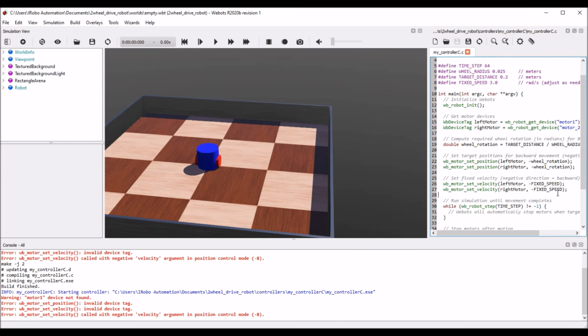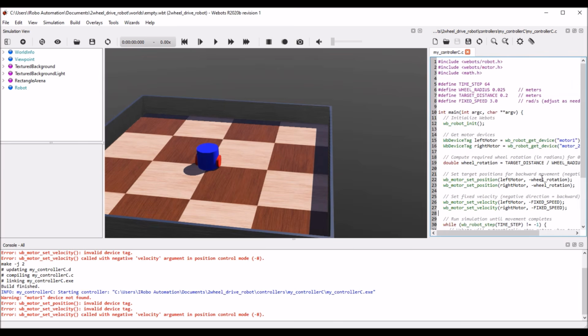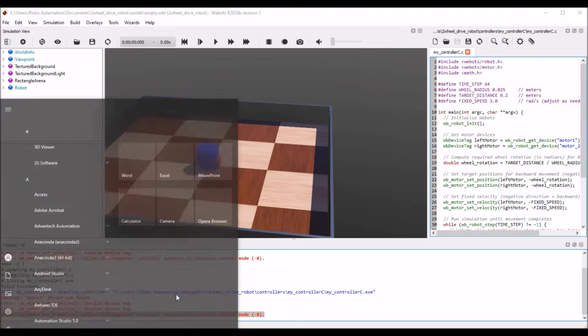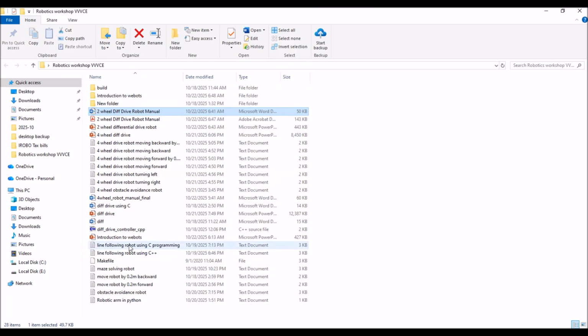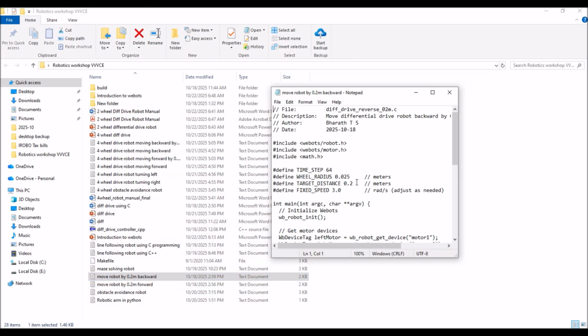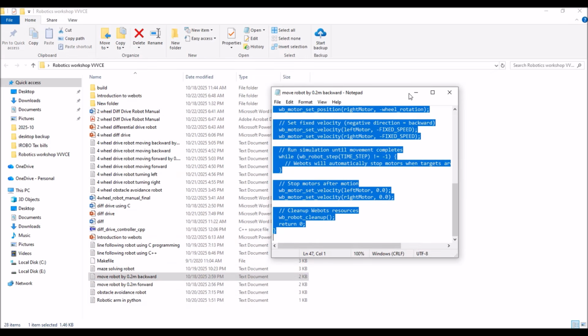What's happening here is there is some, maybe there's a syntax issue.